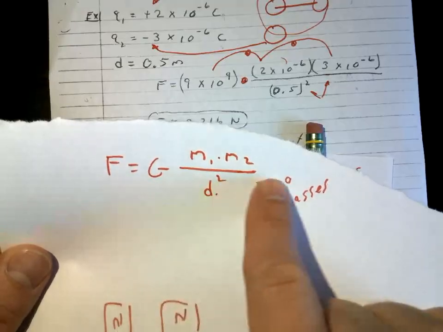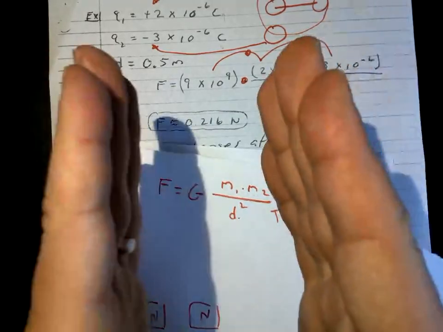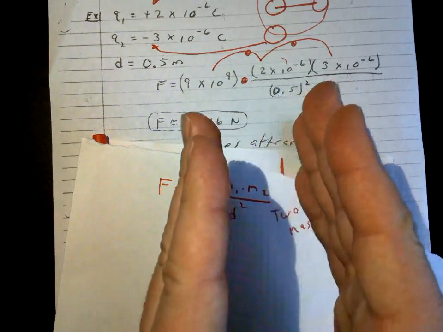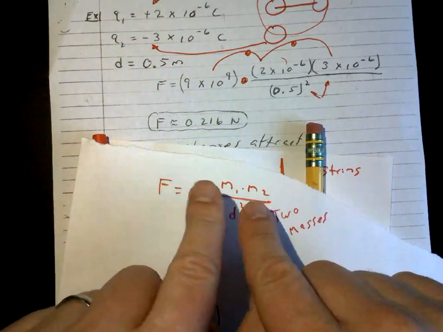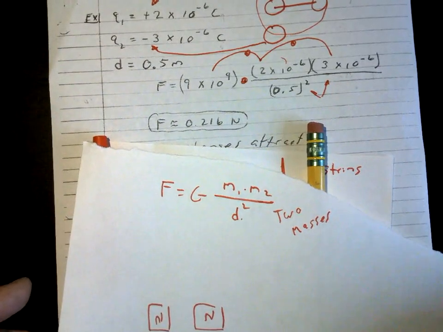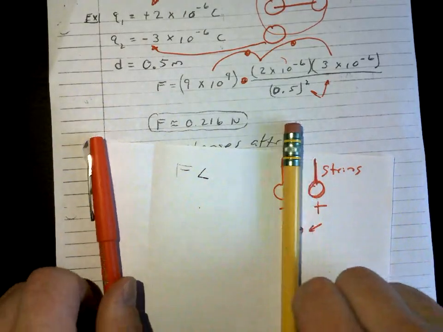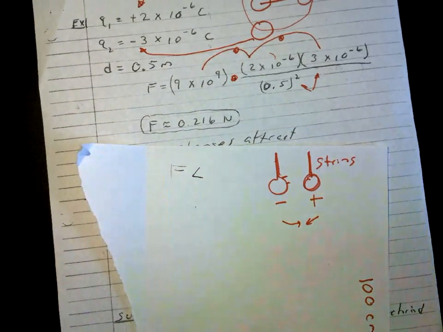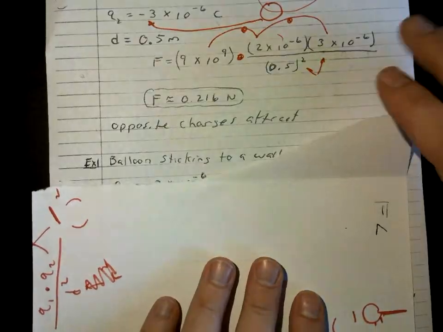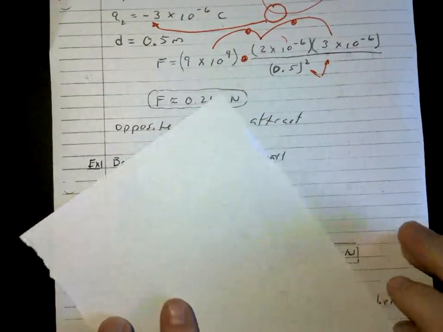As we put the two masses together at smaller distances, they're going to have greater force. But as soon as you move them away, with different masses, obviously, they're going to have a lot less force. Okay, so just get that idea down, and you will be fine with this. And don't overdo it. Let's give you some more here, because the more you do, the better you're going to get at this. So let's take a balloon sticking to a wall.